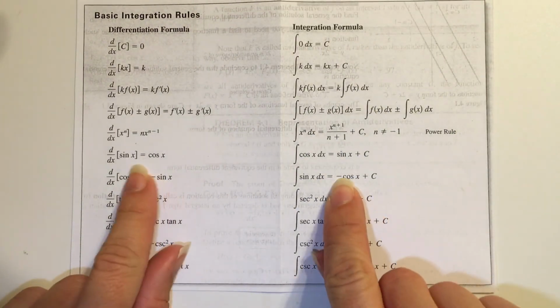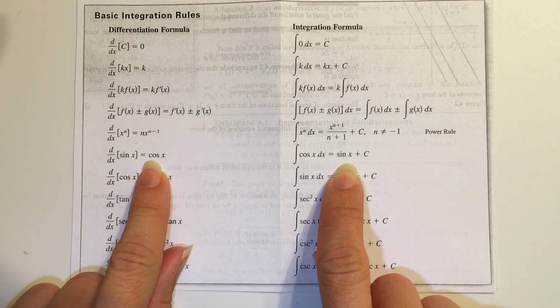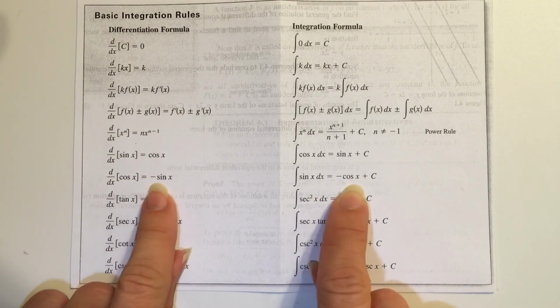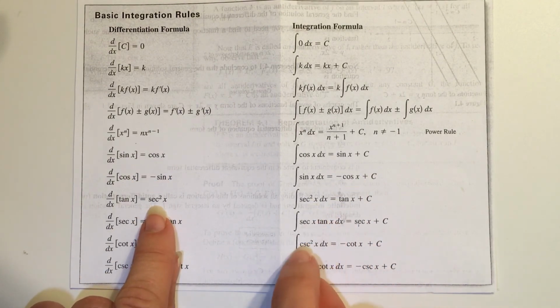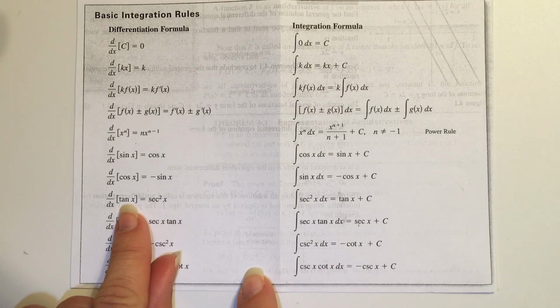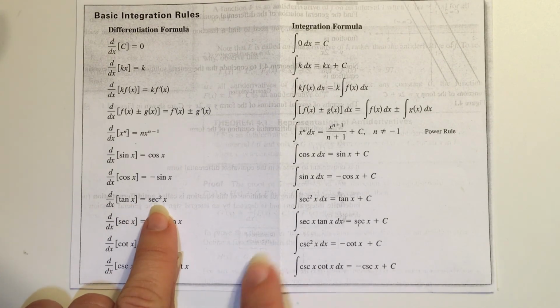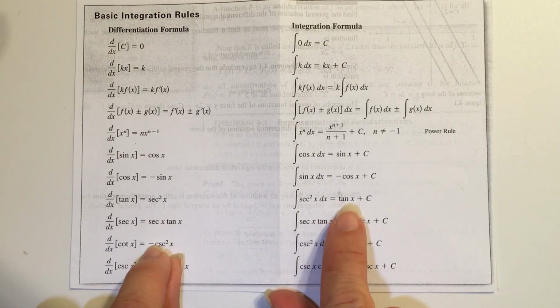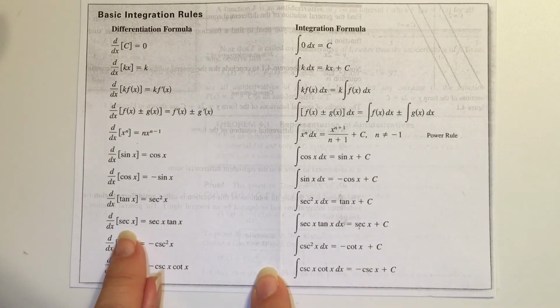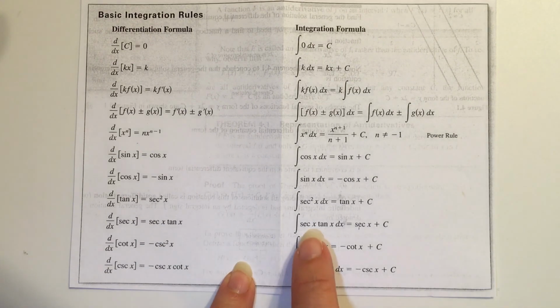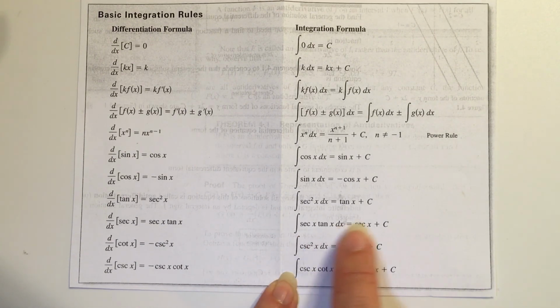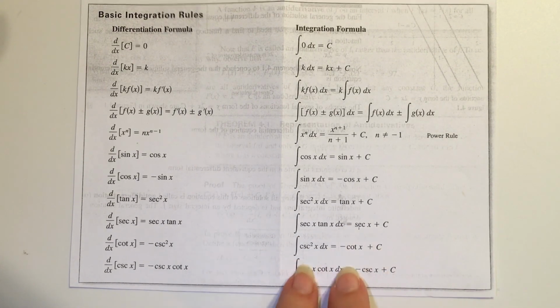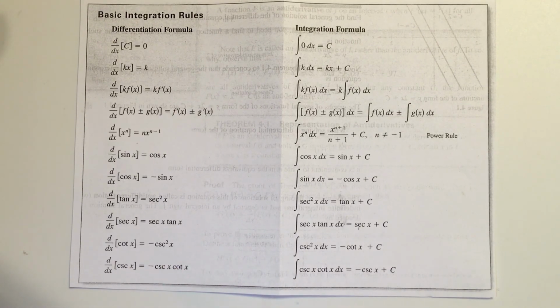But for instance, if you compare these two, of course, this is the ones with the negative. And see here, when you take the derivative of tangent, you get secant squared. Therefore, when you integrate secant squared, you get tangent. On the derivative side, the derivative of secant is secant tangent. Therefore, if you're integrating secant tangent, you just get secant. So these are strictly just the reverse of these, okay?